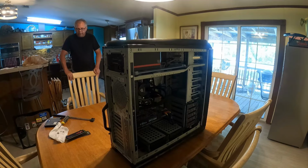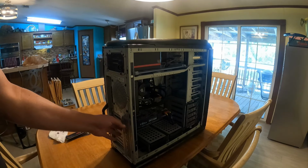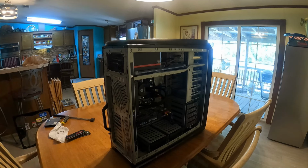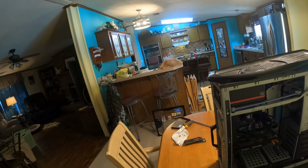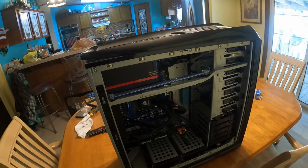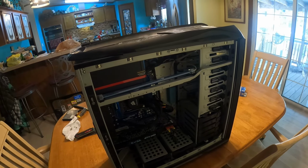I got the graphics card just sitting in there, not mounted, and I'm going to show you why when we get it up on the workbench, but there's some things about this case I don't like. There's probably a way to get to them. I'm wondering if this rear panel is removable. It doesn't look removable, but why in the hell? Probably because they had the thumb release on it, but I'll show you when we get it on the workbench. This is a big one. You don't want to carry it around too far. That's why I'm going to make sure I got the workbench cleaned off before I pack it back there.